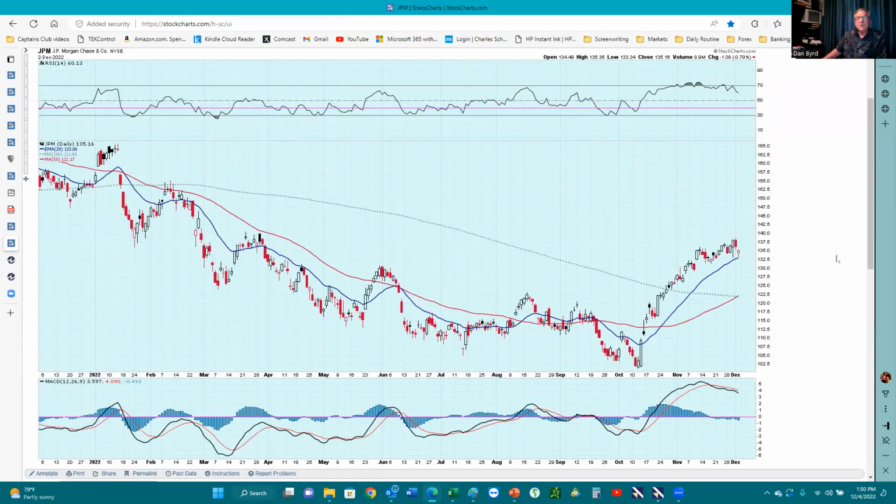Okay. So there's JP Morgan. You see the RSI up here? See how it's over 70, but it's staying over 70? That's because the price is just continually going up. Yeah, I bought it right around the 17th for 104. Right. Yeah, way back here. That was a great entry.